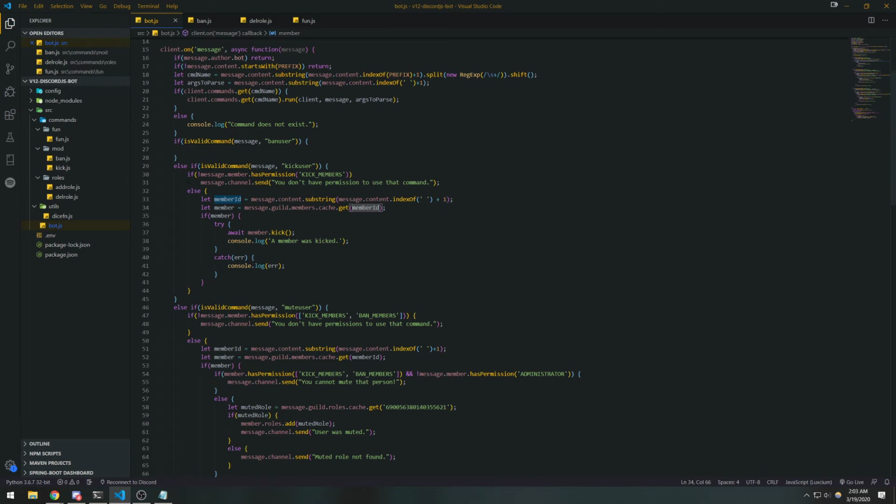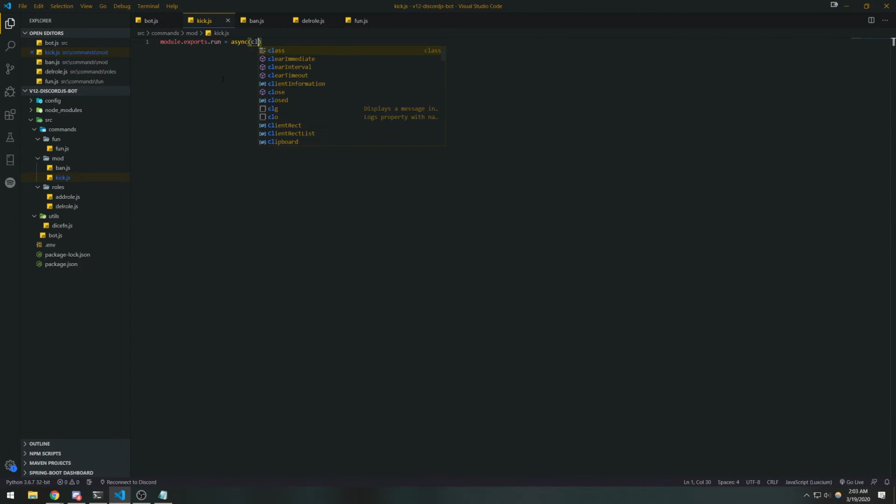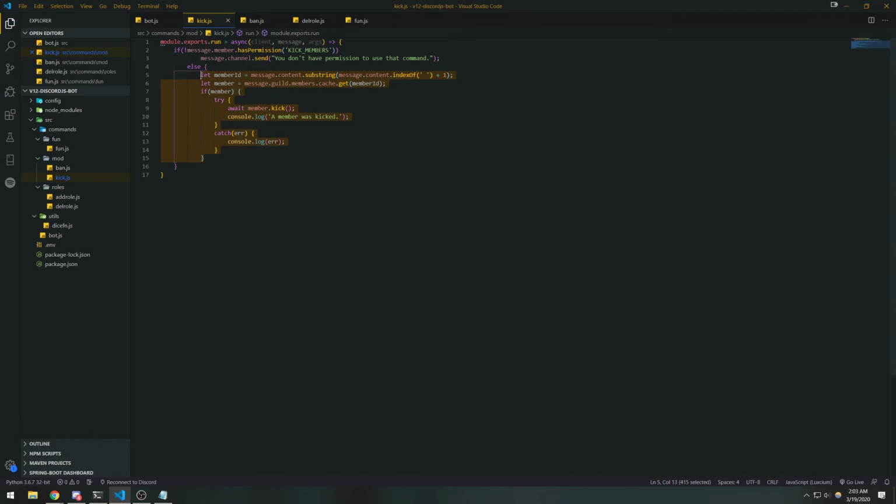I'll keep doing the other ones too. So let's do this as well. Run equal async client message args. Likewise, same exact thing.